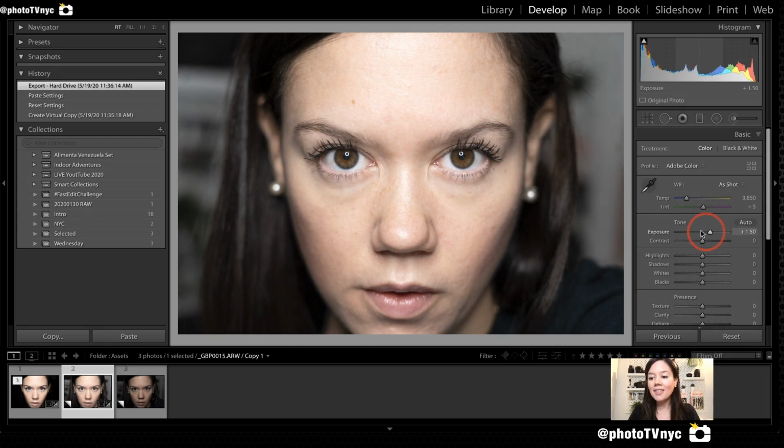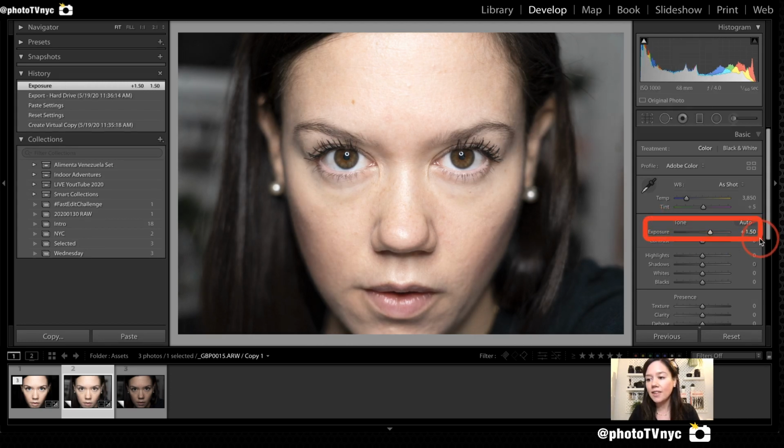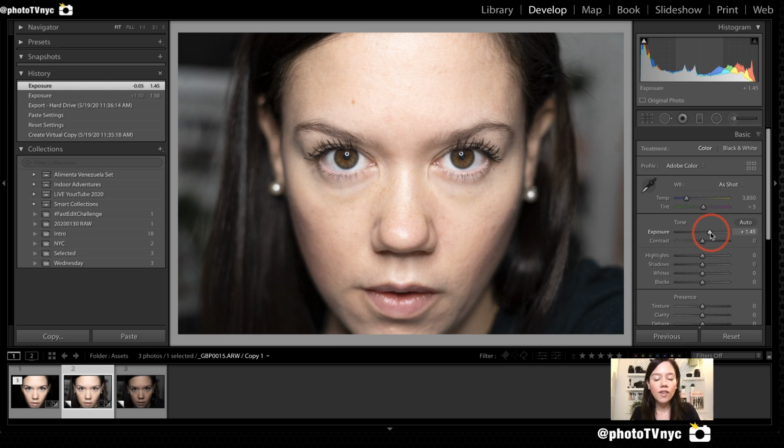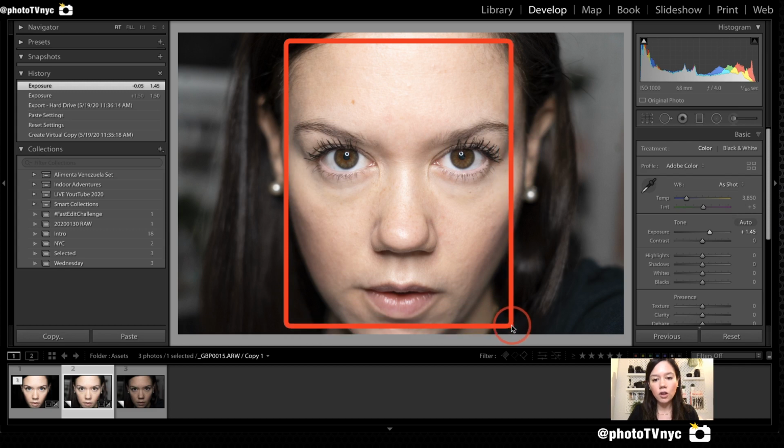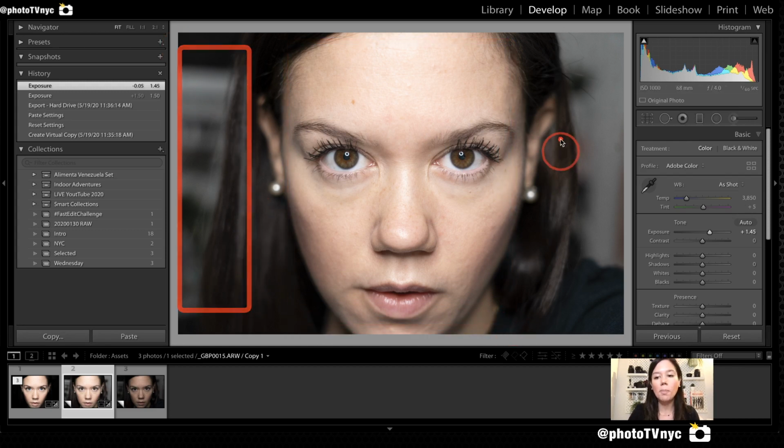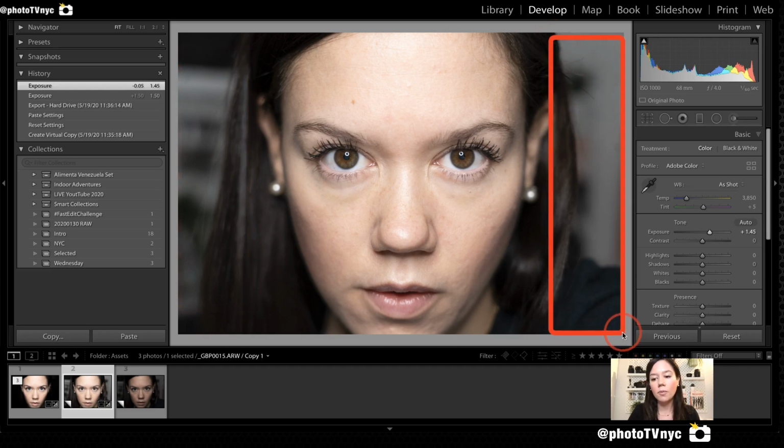So I'm increasing my exposure to the right, and I'm going to leave it at around 1.45, okay? This ensures that my skin tones are looking okay, even though I'm not happy that my background also brightened up. But don't worry, we will take care of that.